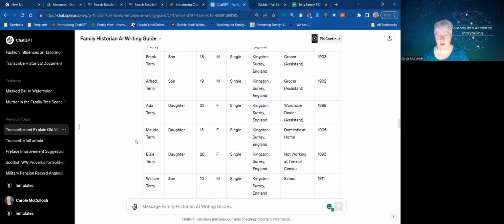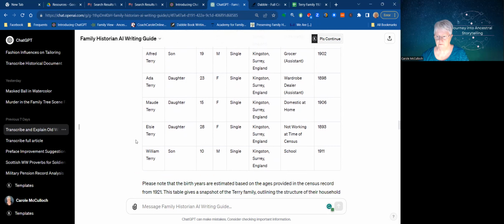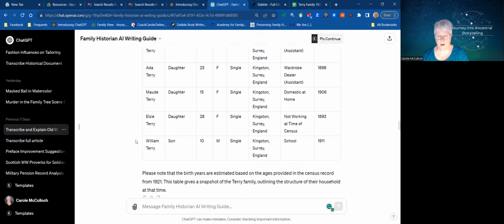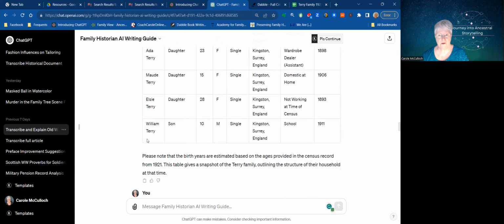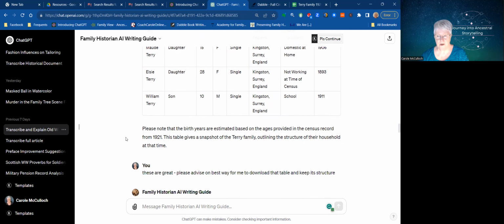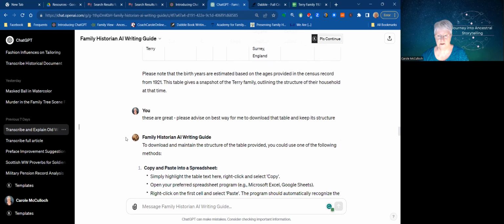So then I wanted to use that information in a tabular format, but I was unsure how to get that because it won't come out in that neat little table. So I asked it, how can I do this? What's the best way for me to download the table and keep its structure?